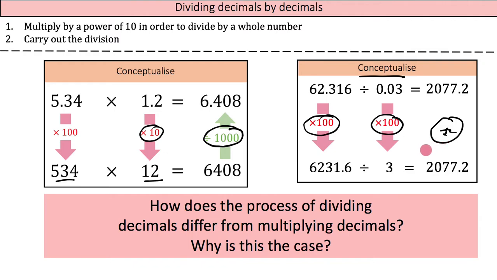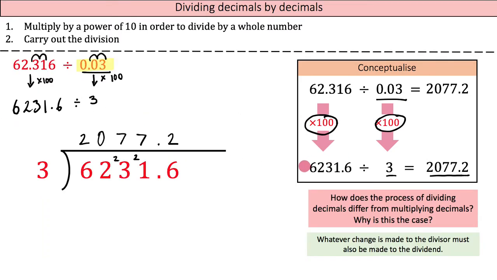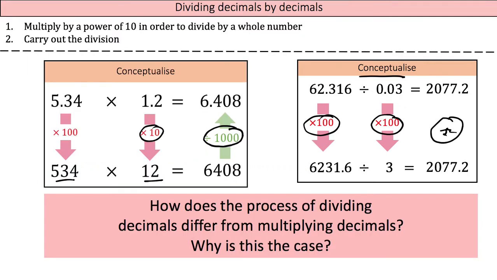So the question I'm going to ask you, so I really want you to think about this, is how does the process of dividing decimals differ from multiplying decimals, and why is this the case? So give this a think. Remember, it's important that you don't just memorize the fact that you do this. You need to know why we're doing it. Think about it. I'm going to ask you that question.